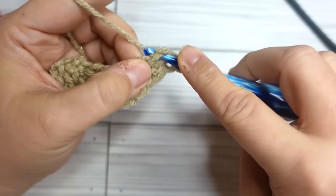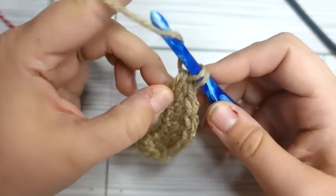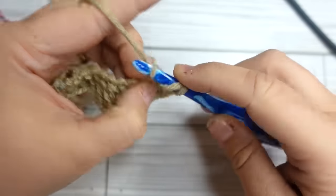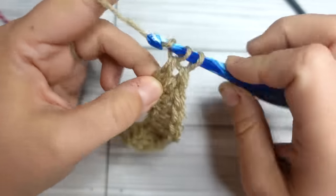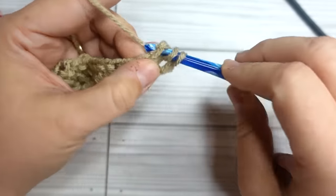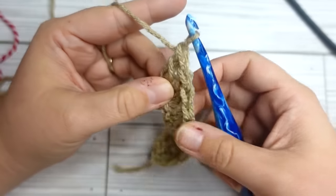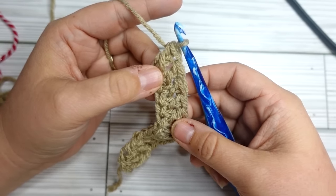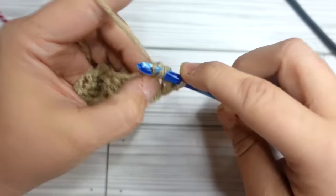I know that it seems difficult, complicated, confusing. This is a new stitch to us. It's really not that difficult. If you've done some of my other tutorials where we are doing the foundationless single crochet, you can already kind of figure this out. If you absolutely cannot figure this stitch out, if this is too difficult for you, your brain can't wrap around it, do a chain until it fits around your head loosely and do the next row double crochet. It's that simple.